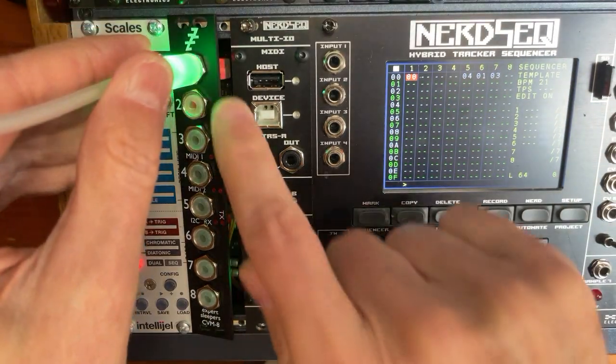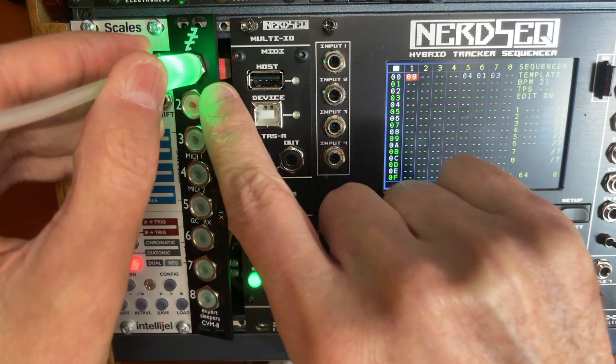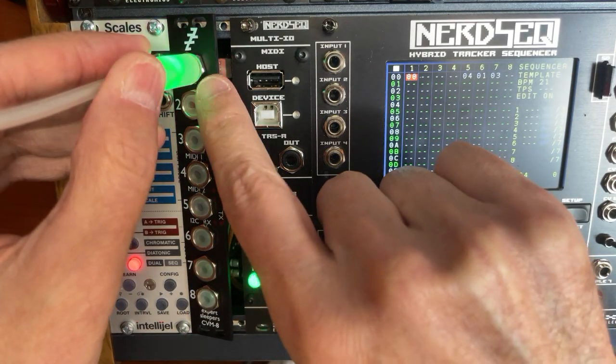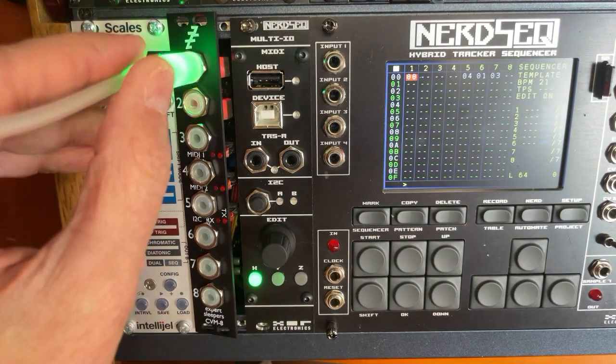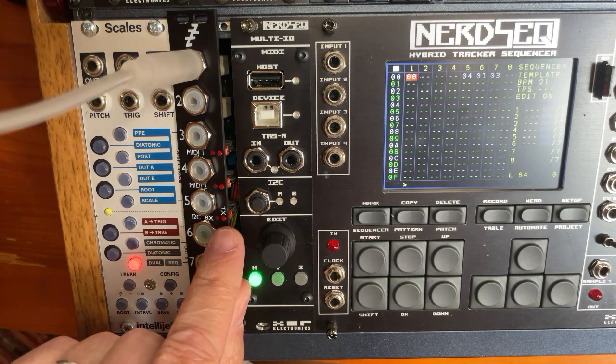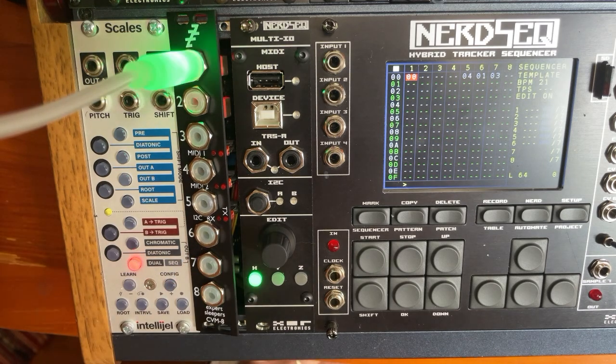And I can see here that not only is my patch cable lighting up, showing that I have a signal going in, but the device, the module by Expert Sleepers, is flashing red, indicating that it's receiving that signal. But I'm not getting any lights here, so these are the I2C lights for receive and transmit, and nothing's happening here. And so that's a bit odd because I'm pretty positive that I've hooked up everything properly.